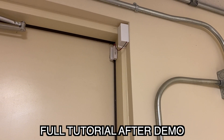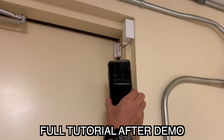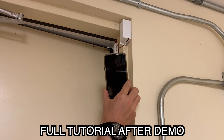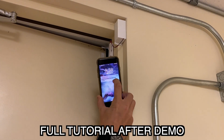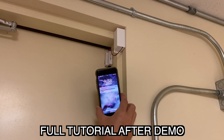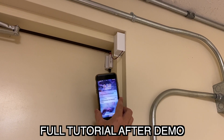We're monitoring two doors and one window in this location. Here we are at the front door. We'll go ahead and open it up for a test. It wakes up the trig board from its single-digit sleep current, sends it up to the cloud and back to my phone anywhere in the world. Front door has opened. Also monitoring on the closure of the door — front door has closed.